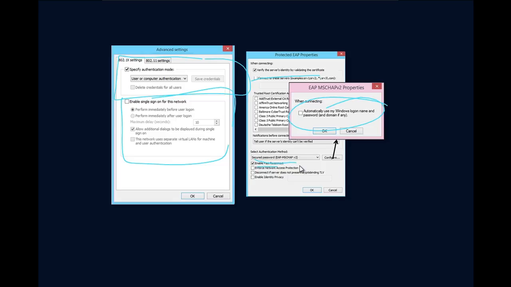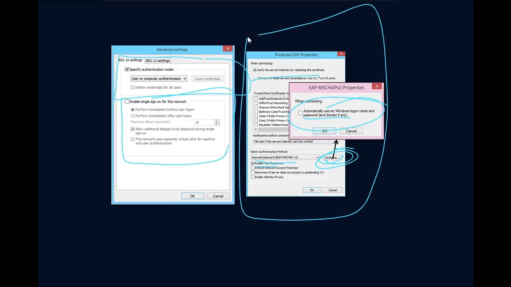So the Active Directory that is tied to my domain is tied to that Radius server and is used for authentication to the wireless access point as well. I can configure right here and say automatically use Windows logon name and password to my domain, right? The Active Directory domain. As long as that's also synced in with my Radius server, I can use that for authentication for my wireless access. So no need to enter other passwords here unless your Active Directory is not synced up with your Radius server. Okay, so that's for a fully integrated domain or Active Directory server with your Radius server. This is how that would be configured.